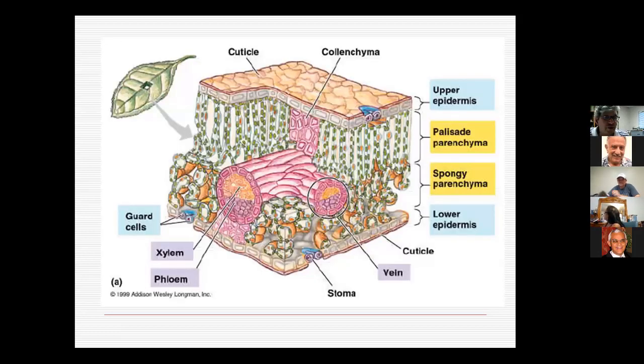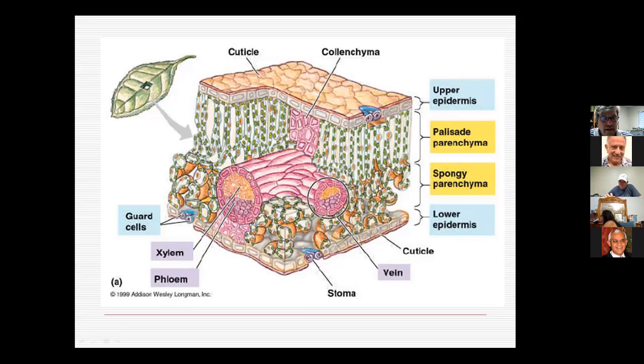So again, this should look really familiar, only from a different source. I think it's good to see different pictures of it. Again, the cuticle on the top, you have the veins coming through, you have xylem and phloem. And here there's that palisade parenchyma. See, it's green. That green is chlorophyll. And it's in the chlorophyll where photosynthesis happens. It has to have that chlorophyll present.